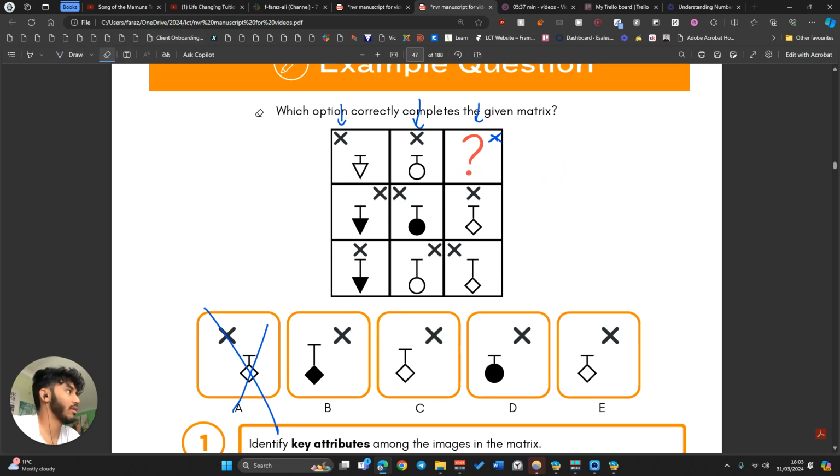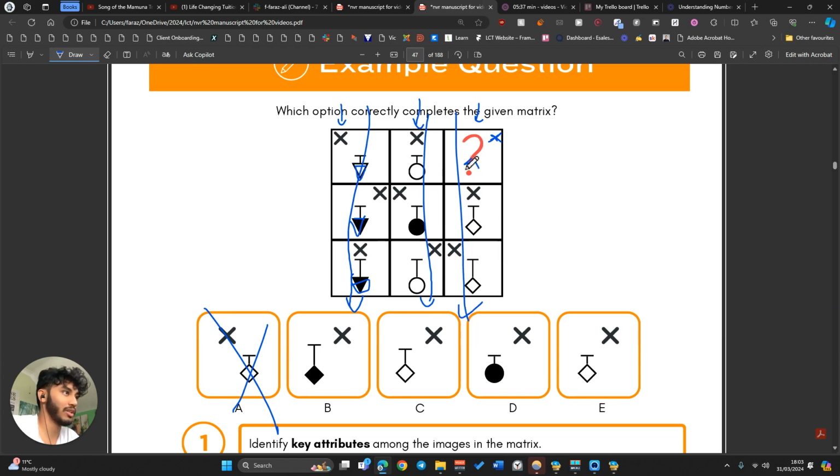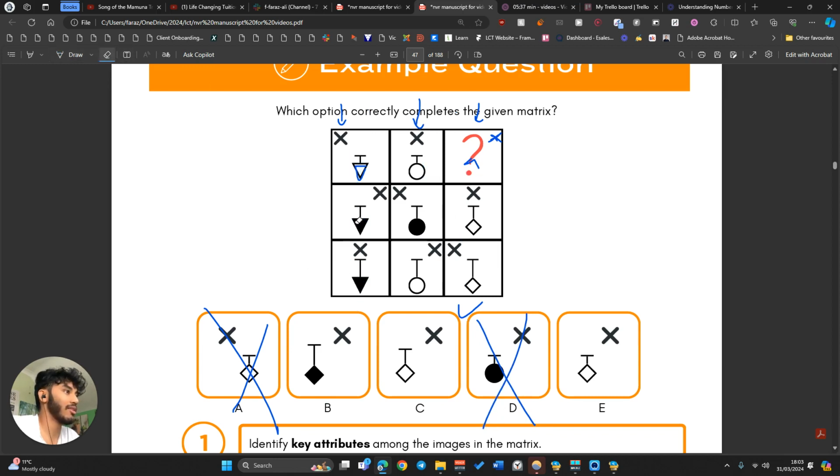Let's have a look. Well, if we actually go downwards, I can see all of these shapes are triangles. If we go downwards here, all of these are circles. Go downwards here, that means this one should be a diamond, right? So I can already cancel out D as well. See if we can find any other color options here, because we've got B and C, which are both the same thing, except this is black and this is white. So we have to figure out how we can choose what color it needs to be.